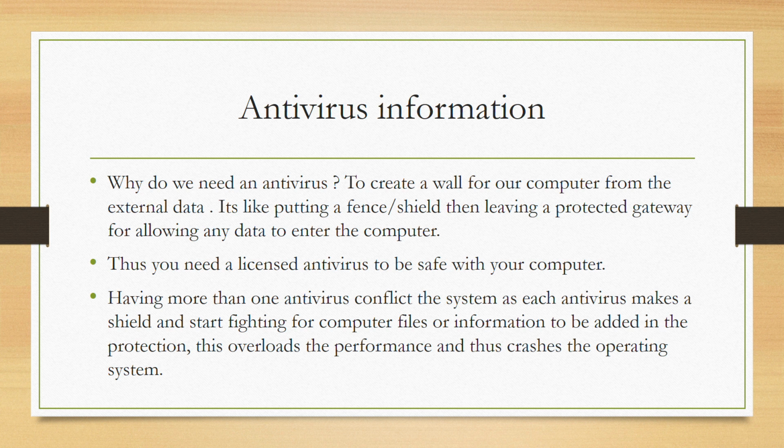We mentioned an antivirus. We need this so that we can create a wall around our computer, a security wall, and put in only one gate that allows information to flow in and out with proper security. So we need a licensed antivirus so that the computer is safe. Having more than one antivirus is like creating a lot of boundaries around the fence with different security systems. They start fighting with the data that is inside. By fighting, they cause a disruption which slows and overloads your computer and ends up crashing the operating system. So we say buy proper software to do proper things on the computer.